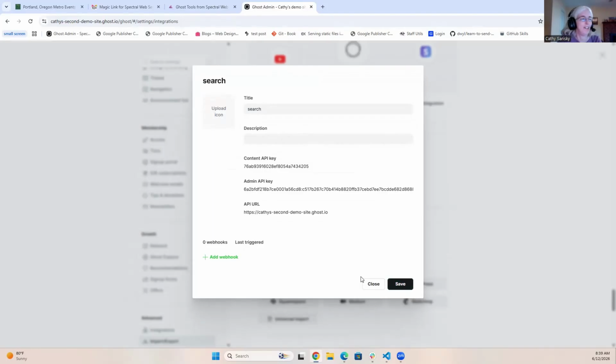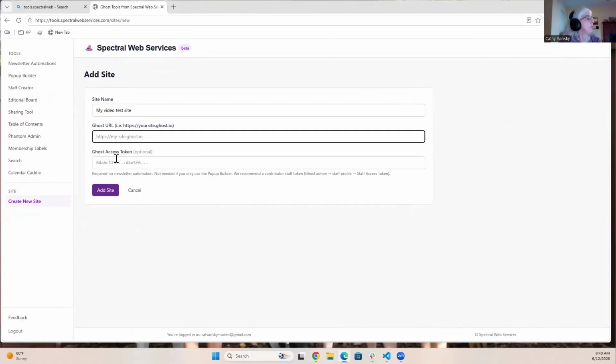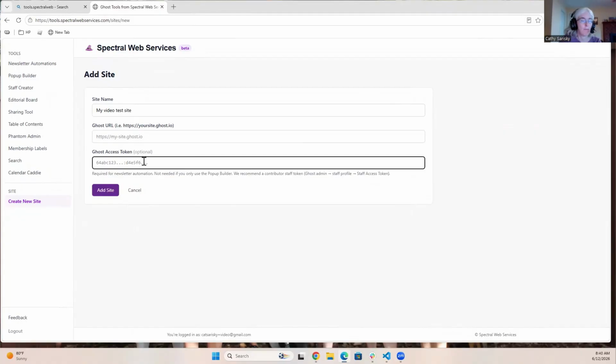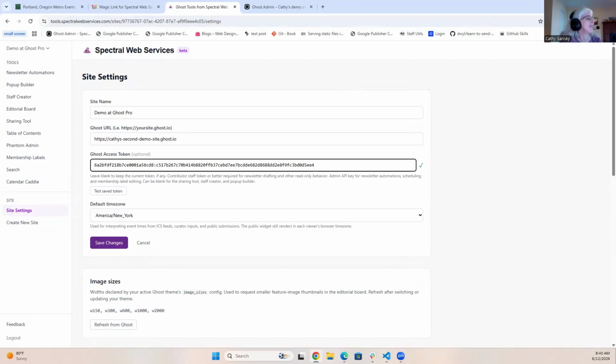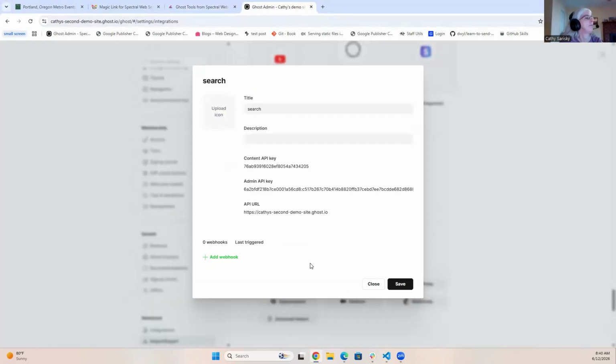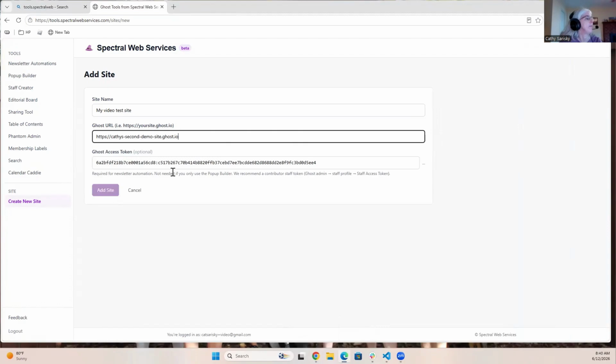And then the things I need here are going to be this API URL and this API key. So I'm just going to click copy. Okay, so I'm going to paste in my Ghost API key that I got from my integration. I'll have to roll that key once I release this video. That's okay, that's a thing we can do. And then let me also grab from Ghost Admin my API URL. I always prefer to copy paste instead of doing it manually so that I get it just right. Okay, so that's good. I'm going to click Add Site.